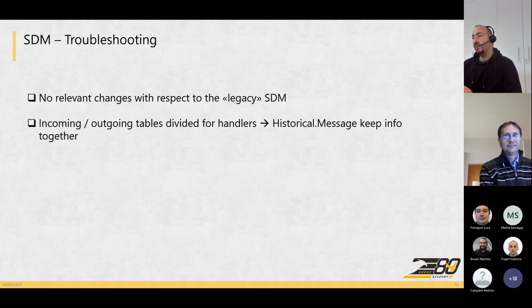For troubleshooting, there are no relevant changes with respect to the legacy ADM. We don't work a lot on improving troubleshooting. So if you have some issue, the idea is more or less always the same. Try to understand where the issue happened. I'm talking about business logic, so the stored procedure basically.